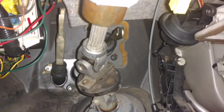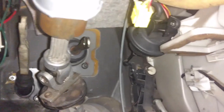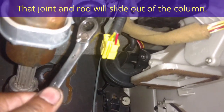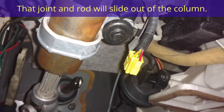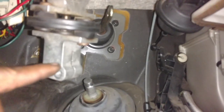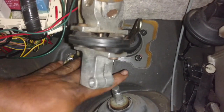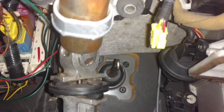I didn't do that. So I'm going to remove the steering column. I'm going to take this 10 and 13 off here, take that loose, take this bolt out here, take this bolt out here. That should slide the steering column back and out. Let me work on that. Okay, I pulled this bolt out of the steering column, pulled these two bolts, worked this out, and I should be able to slide the pedals up and under that. So let me work on that real quick.